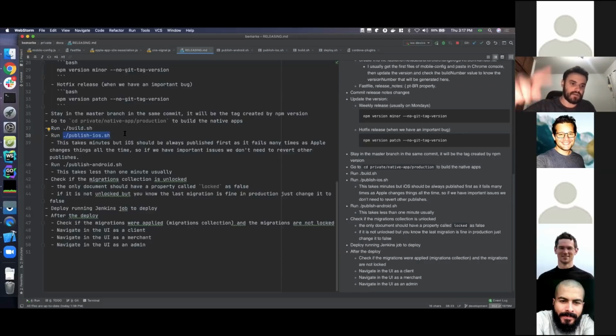We need to wait because I want to be sure that my app is at least going to be reviewed by Apple before I publish the web version, because I don't want to have to revert and maybe undo a migration. So I prefer to at least deliver it to Apple first, and then I can proceed with the release. But I don't wait for Apple to approve.